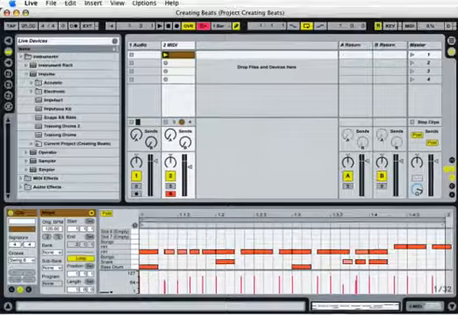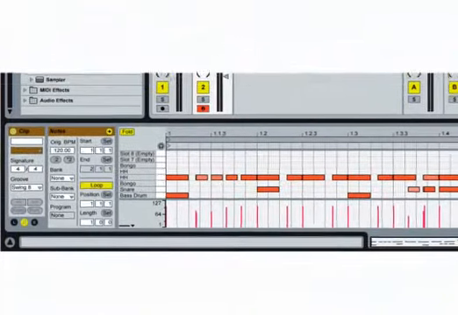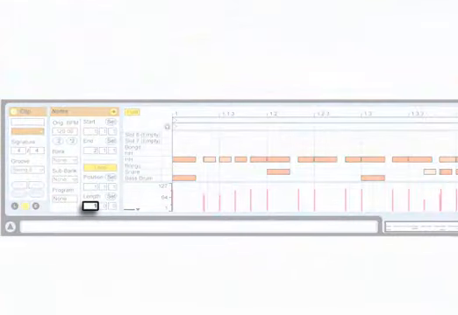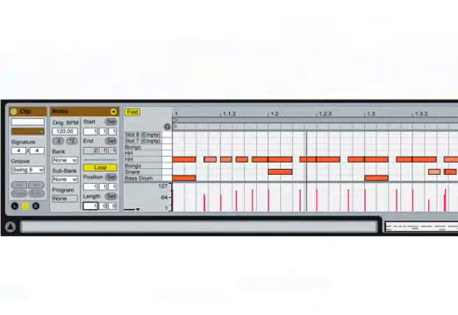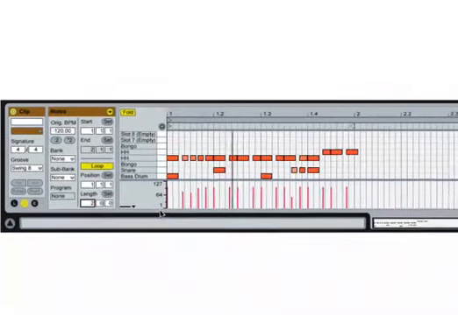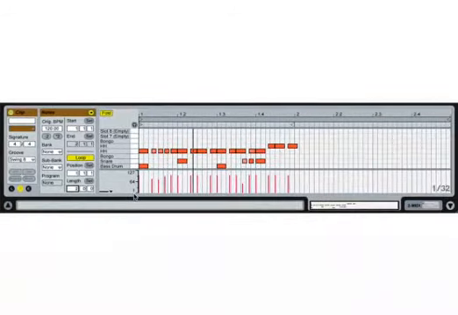You can extend your pattern to a longer loop just by typing in the desired loop length. The leftmost length field in the notes box defines the number of bars in the pattern. Click in this field and type 2, for instance, then hit the Enter or Return key. You'll now hear a 2-bar loop with an empty second bar.